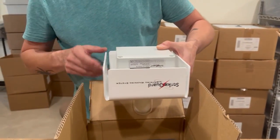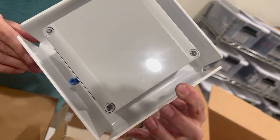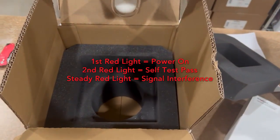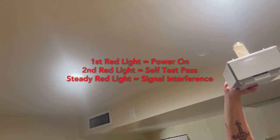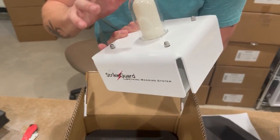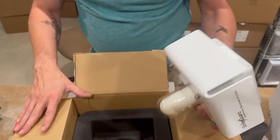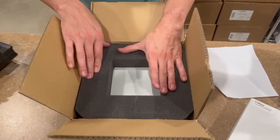The sensor is shipped in the upside-down position because in that position it is turned off. When we flip it over, you'll see it turns on. Inside here is where the fiber optic connects, and when it turns on it will actually produce a red light and flash, showing you that it is on. If you hold it up in certain areas, you can check for interference — it will flash a steady light down on you indicating interference. The diffuser here is fully sealed, so it's important that it stays intact, which is why the custom foam packaging is recommended.